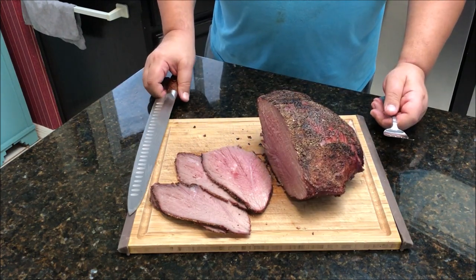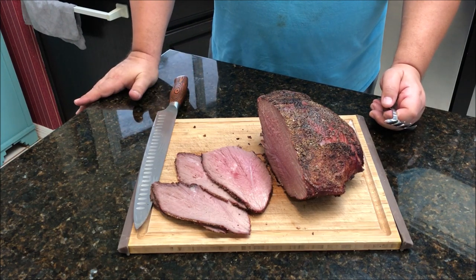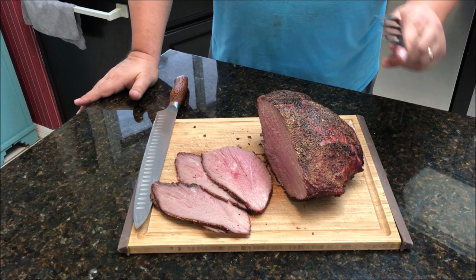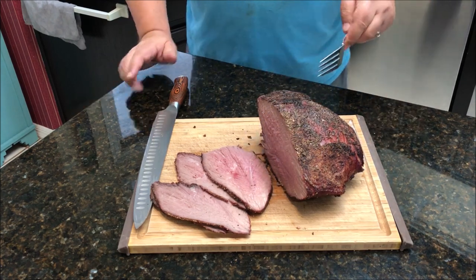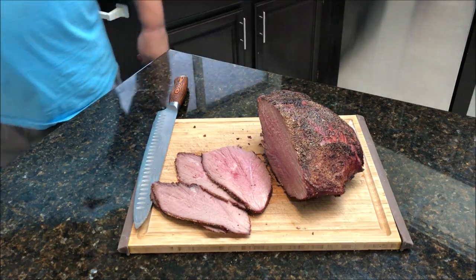Check it out. Make sure if you ever get a sirloin tip roast, beef bottom round roast, top round, anything like that, 48 hours in the sous vide at 132, 134, it's going to be awesome. Finish it up on the grill. That's the kind of stuff you're going to be eating. So check it out, guys.